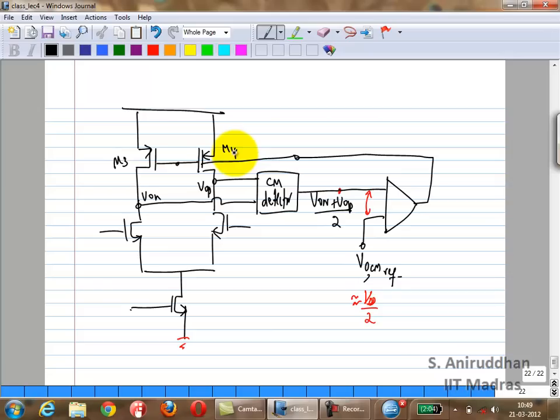What should be the sign of the op-amp? Should it be plus minus or minus plus? Minus plus. Why is that? Let us say this is constant, this is fixed. Let us say this tends to rise. I think you said it should be minus plus, is that right? Okay. So let us say it's plus minus. What happens? This voltage tends to increase, current decreases, therefore the output common mode tends to decrease, correct? So that makes sense.